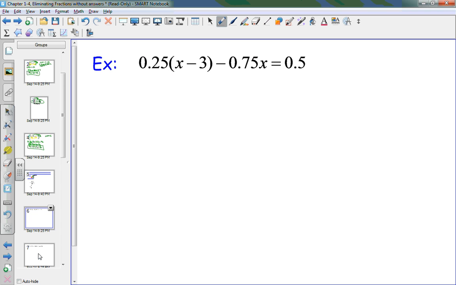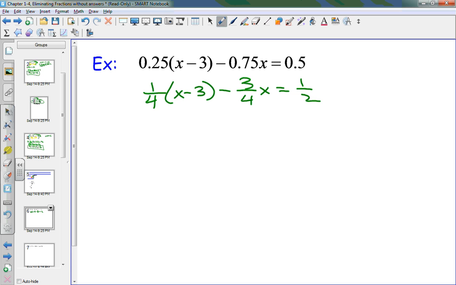We don't like decimals, right? So can I translate 0.25 into a fraction? What will that be? It is 1/4. You guys don't even need to do it. You know that one. And how about 0.75? It's 3/4. Again, you guys know that one. And what is 0.5? 1/2. Very good.